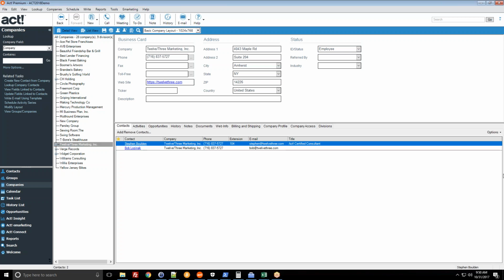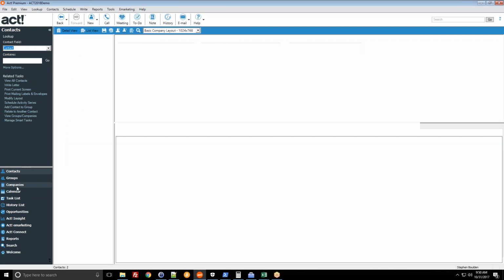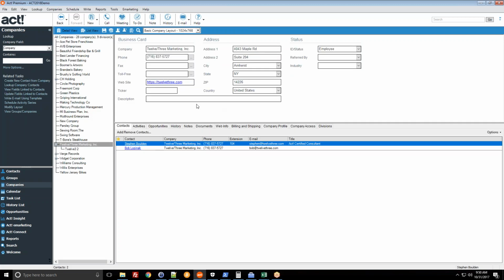Will asks, can you clean up the database by deleting an old company without deleting the actual contacts? Very good question. The answer is yes. Because the contact records and the company records are separate, remember they are in different tables of the database, and they are just simply linked to each other. Really, the contact is its own record with all of its own information and history, and the company is its own record with all of its own information and history. And we've done nothing more than hyperlink the two of them together. Then by all means, you can delete a company record without affecting any of the contacts associated with it.